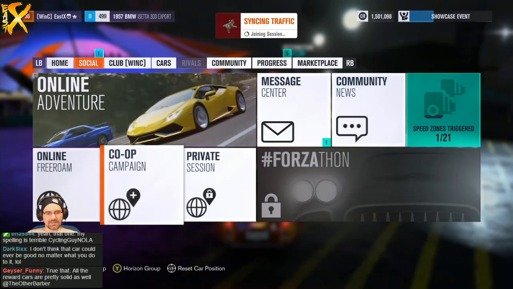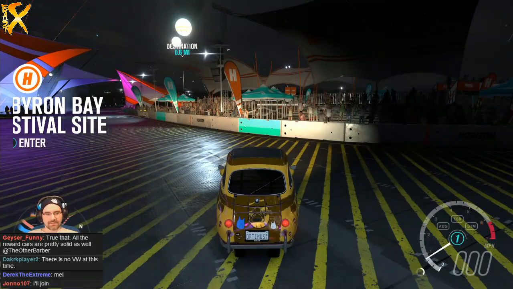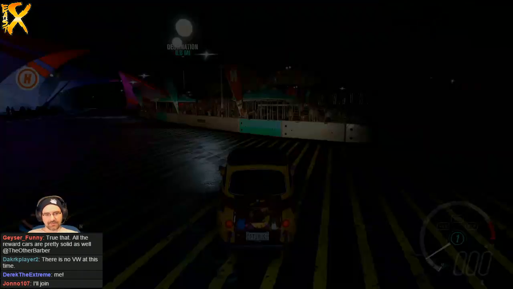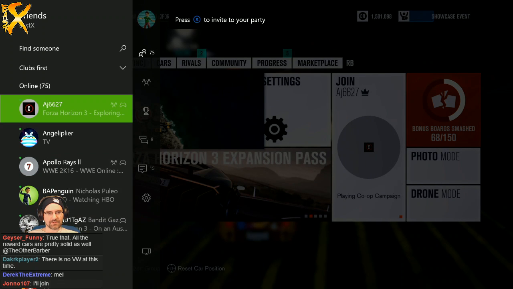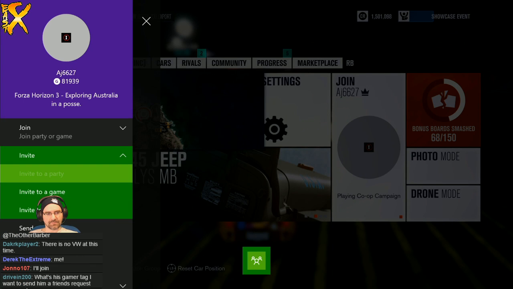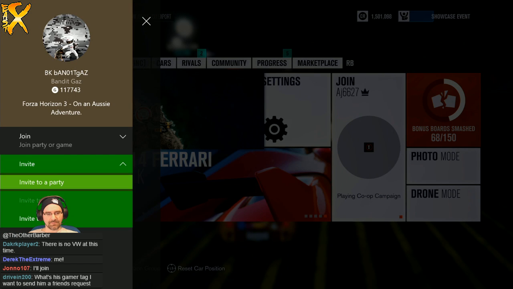So we are ending co-op campaign. How do I do that? I choose to exit to solo. Yes. Alright. Okay, Derek and Jonah are going to join. Excellent. So I will go look at my friends list. I hope Derek is still on my friends list. Okay, here's one. Invite to party. AJ will be joining us. Bandit Gaz will be joining us. Another friend of the stream.